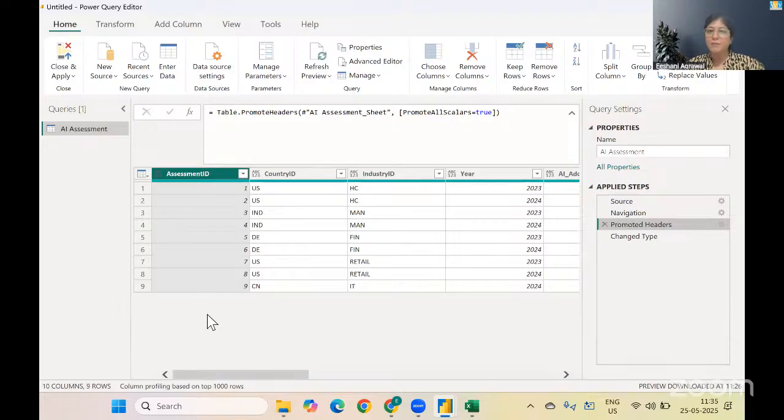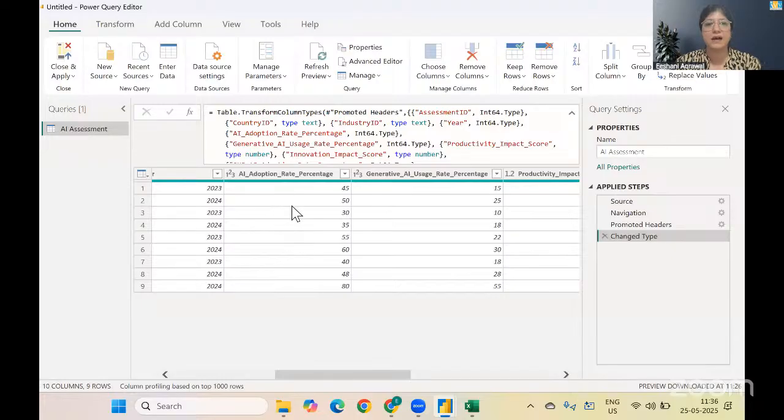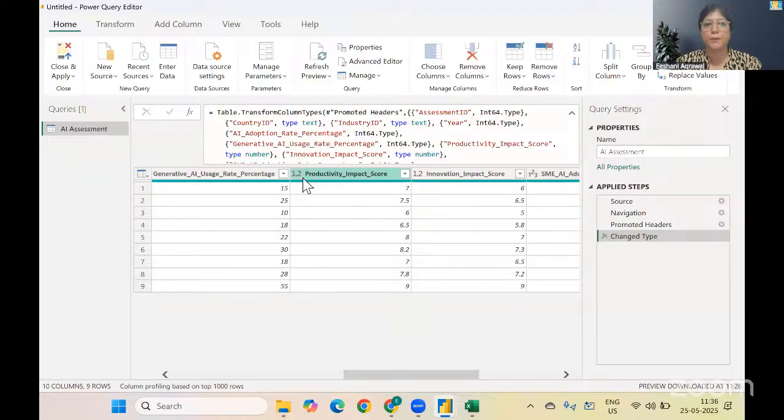Now, a very important thing: as soon as you load the data, you will see that Power Query, based on each column's values, will try to give a data type to it. For example, country ID, it made ABC, which is text. Years, since it's not like a date, so it's 2023, 24, which is a number. So it's 1, 2, 3. Then over here, these again are numbers. And over here, impact is in decimal. So it's 1.2, which is an indication it's a decimal number, and so on and so forth.